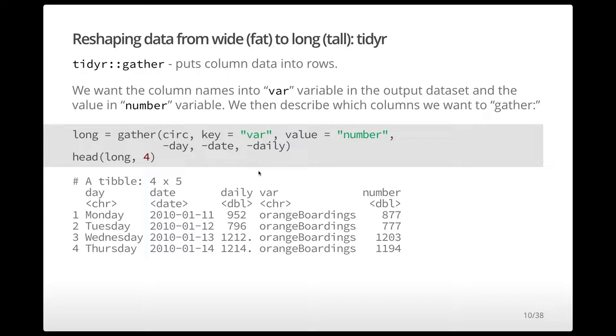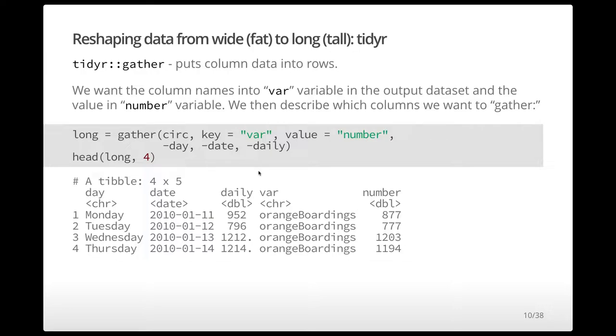But we also have to know which column this came from. That's the key. So value is what you want to call the new column that actually has the data in it, and key says which column it came from. Before, it was orange boardings, orange alightings, orange average, all that kind of stuff, and then it had the number in there, so we reshape those. We take the data set, tell it what we want to call the new columns we're outputting, and then lastly, tell it which columns to gather up. This is the same way you do it in select. Either you can say, I want to gather up the orange alightings, orange boardings, purple, and so forth, or, alternatively, you can tell it which columns you don't want to gather up. In this case, I'm saying gather all the columns except for day, except for date, and except for daily.